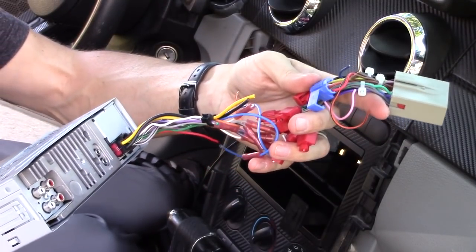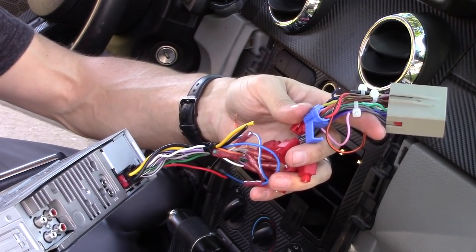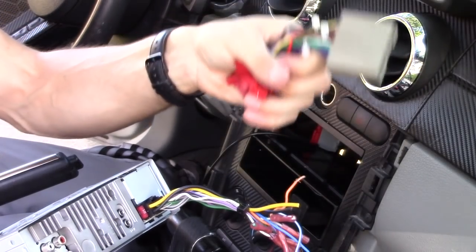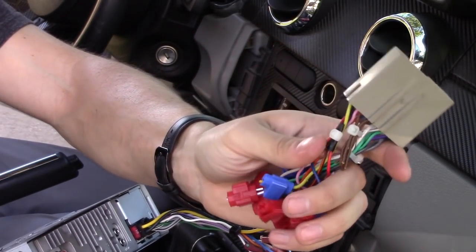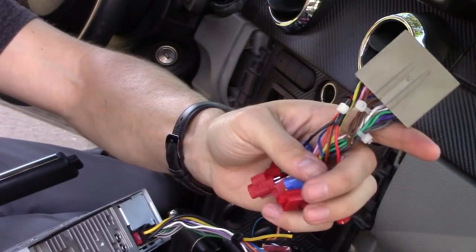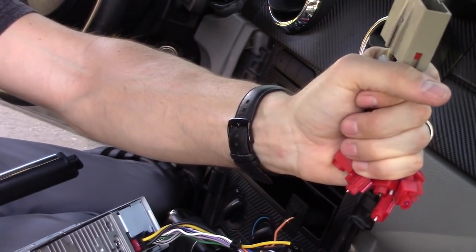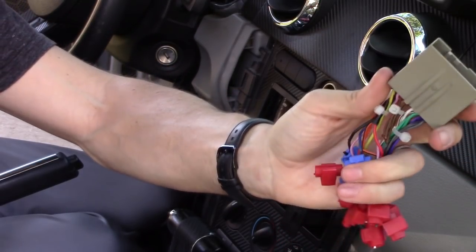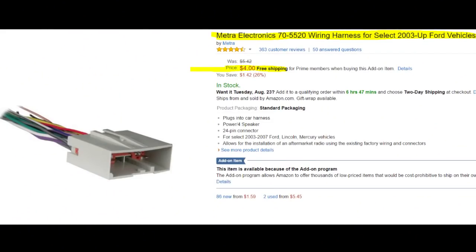So once you remove the radio, you may have to cut the wire harness to install the new wire harness to the new radio. Make sure you give yourself enough slack on the wiring to install the new radio. I would say grab like a fistful like that. 6 inches of wiring from the wire harness is a good place to cut. I highly recommend getting a brand new wire harness to make things easier.